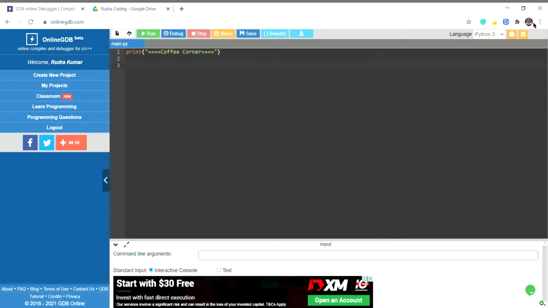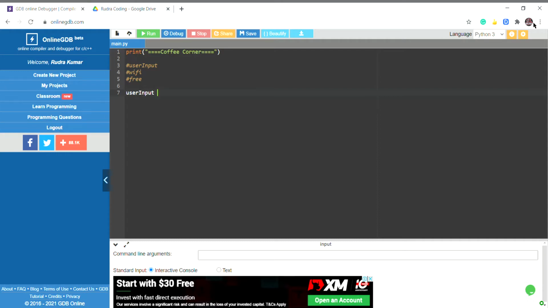Now once you're done with this line of code, this basically just prints out the name of the Coffee Corner. Now we're gonna need three variables, so I'm gonna write those down as a hashtag, which means it won't count in the code. So user input, Wi-Fi, and there's gonna be free, which is the name of the free drink variable. So these are the three variables for you to remember. Now after we put in the line print, we are gonna put in the variable user input, and as it states in the name, the variable needs to get the input from the user.